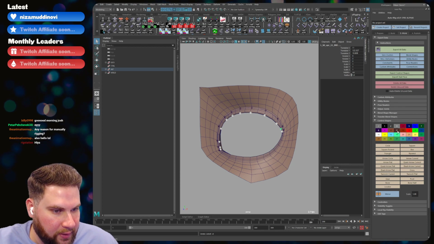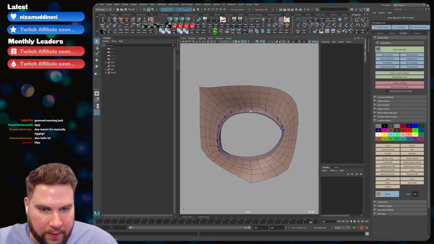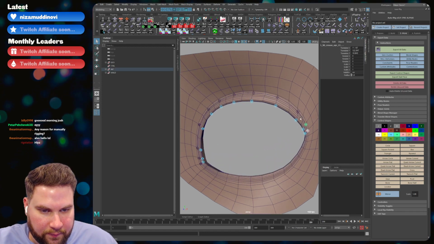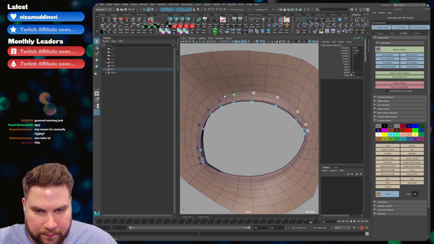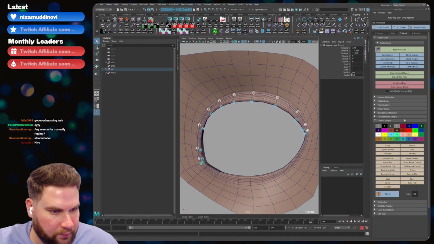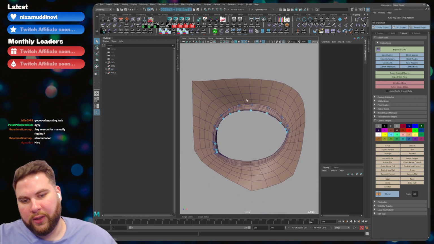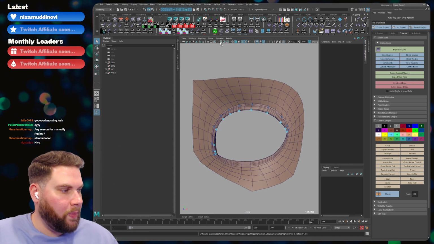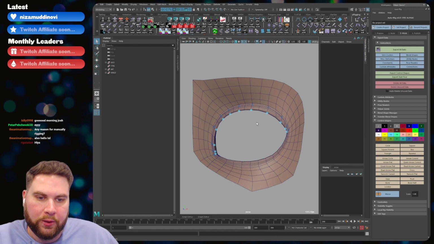So let's just make them light blue and dark blue. Or maybe we'll do blue and red. That dark blue looks, yeah, that's fine. All right.